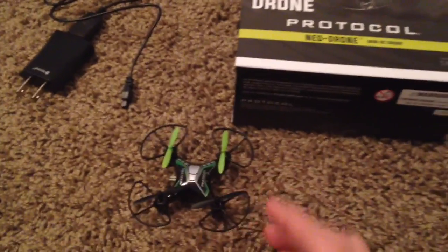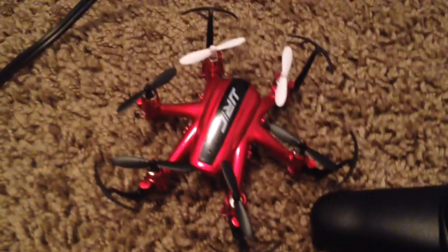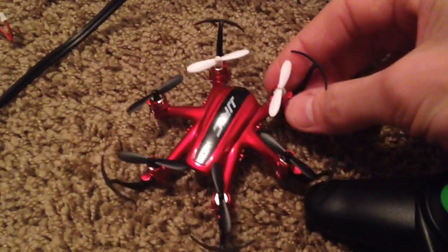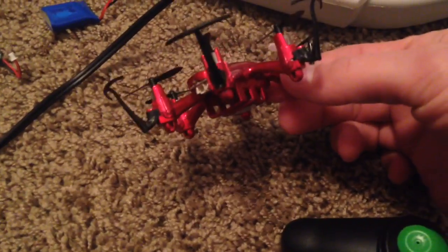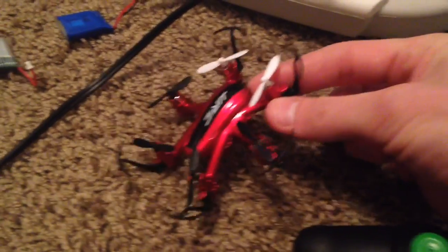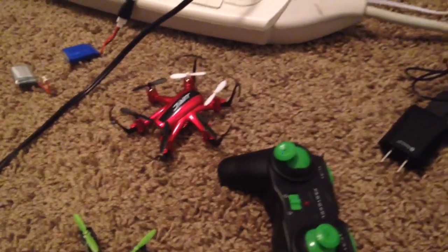Now, the first thing I have to say is when you spend $40 on a little nanocopter like this, usually they're somewhat better quality than something like the JJRC. This thing I just got from Amazon, it was like $20, but it's built extremely cheap. I mean, probably the cheapest I've ever seen one, but it still flies great, and I've already crashed this like 1,000 times, and it still works flawlessly.